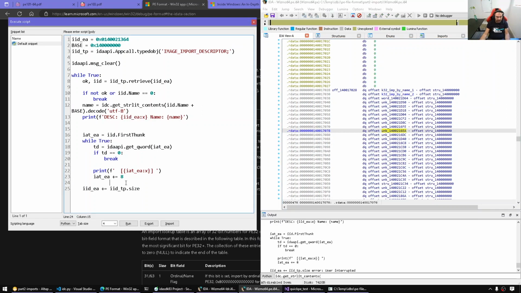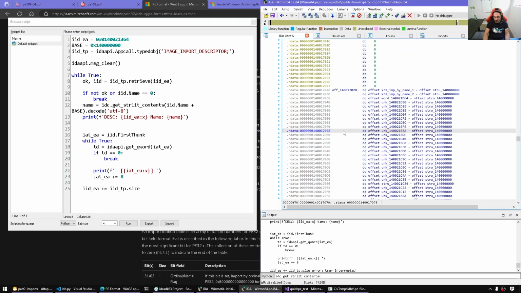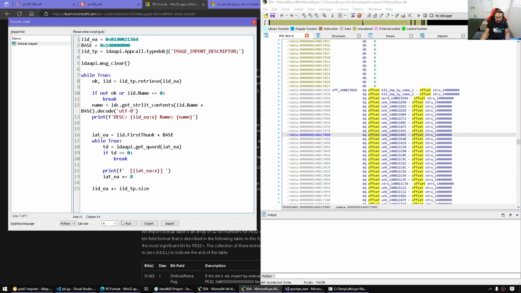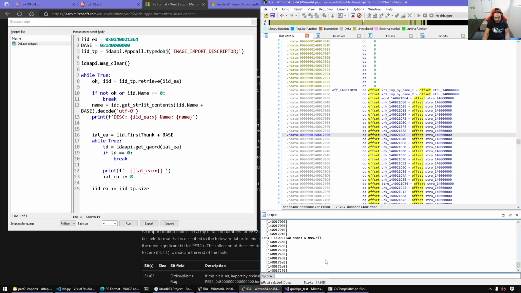That's problematic. Let's fix the problem. Real quick, the problem was I forgot to put the base, of course. Because I didn't have the base, I was reading incorrect values, causing the whole problem. So let's try it out again and see.